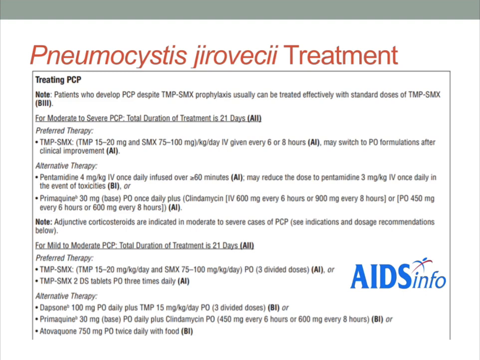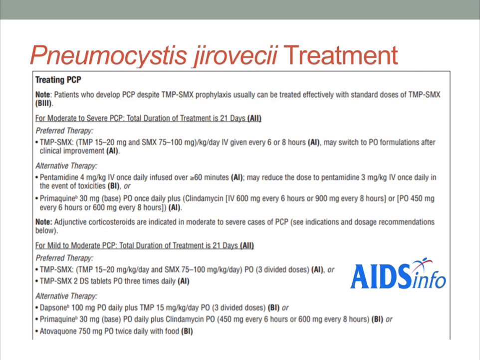Okay, so moving on to treatment. So again, from AIDSinfo, fantastic guidelines, a lot of evidence in HIV/AIDS where most of this was studied. For treatment of moderate to severe disease, it's 21 days of trimethoprim-sulfamethoxazole, 15 to 20 milligrams per kilogram daily dosing, divided every 6 to 8 hours. Alternative therapies for moderate to severe disease include pentamidine or primaquine plus clindamycin. You also know, patients with severe disease, hypoxia, should get corticosteroids as well because there's a mortality benefit. For mild disease, the duration is also 21 days.